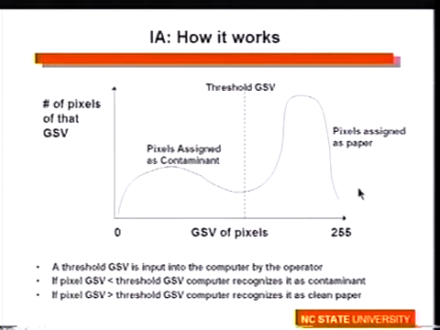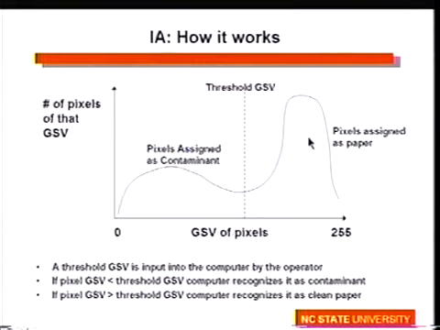Now, the other thing is that I just described to you a manual threshold setting. Another way to do it is to tell the computer to take the average grayscale value of all the pixels in your system. Basically, that gets an average grayscale value. Dark paper will have a lower average grayscale value, and light paper will have a higher average grayscale value.